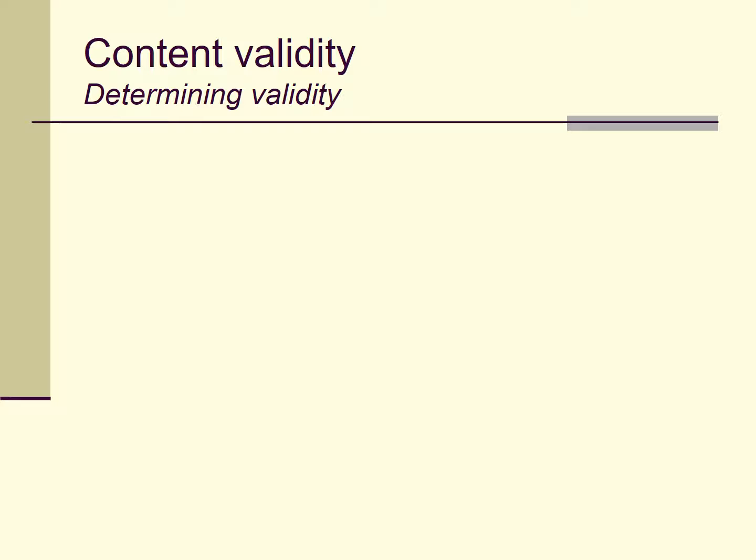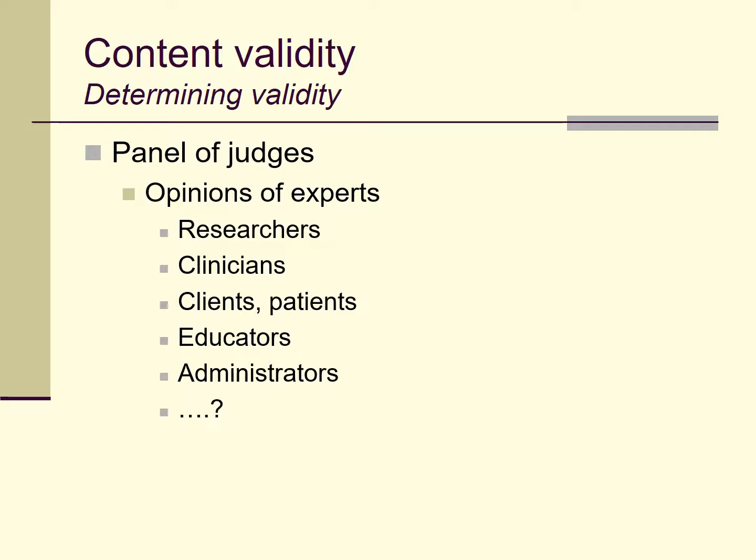Anyway, when we think about content validity and we try to come up with a way of putting a number to it, quantifying it, what we're often left doing is coming up with some sort of set of expert raters who would look at a potential set of items on a potential questionnaire, something we're developing, and give their opinions. Now, who these experts are is going to vary depending on the type of test we're developing, the type of applications we hope to put it to, and so on and so on. Researchers, clinicians, perhaps clients should be asked, educators, administrators, and so on.